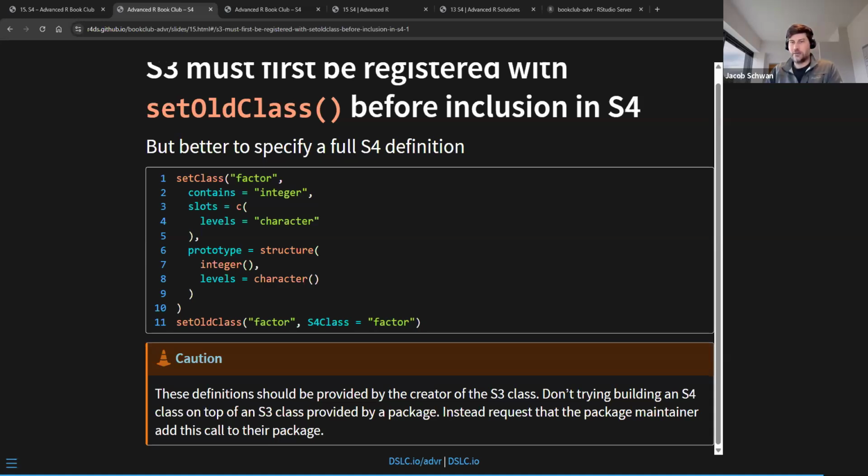This seems thematically around the same thing as not accessing slots, but looking for the accessor functions that people have built. And I think the advice in S3 was, don't create generics for classes that you don't control. If you don't control the generic or the class, you shouldn't be creating stuff around that, and you should work with the actual maintainers.